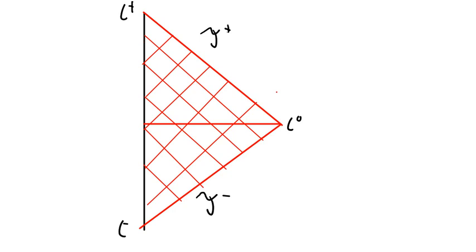I think you more or less understand what I mean. But why is that so? Well, the reason is what I explained before: since this is a subset of the Einstein static universe, and we know what the light rays of the Einstein static universe look like, we just need to make a projection, and the result of that projection is this picture. And the relevance of that is that it's very easy to draw in this picture causal curves in Minkowski. We just have to keep the curves within two light rays.